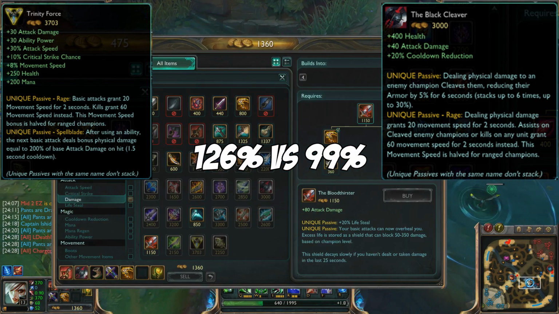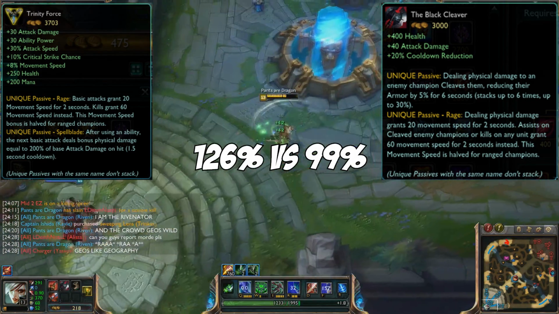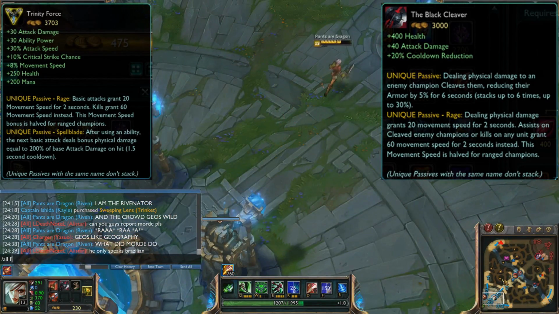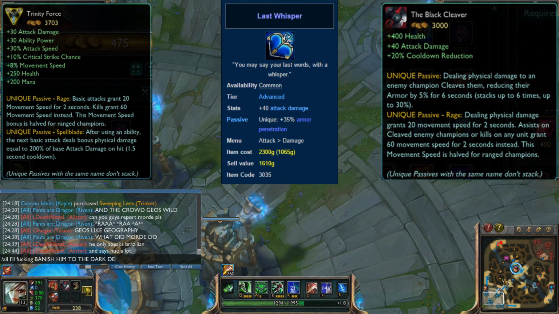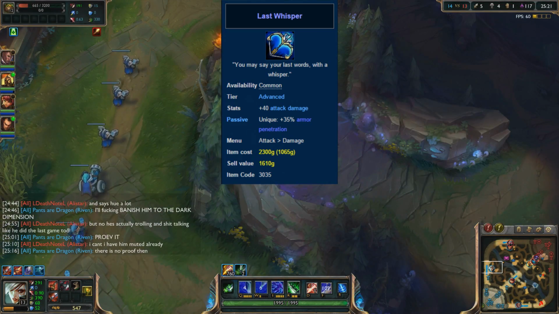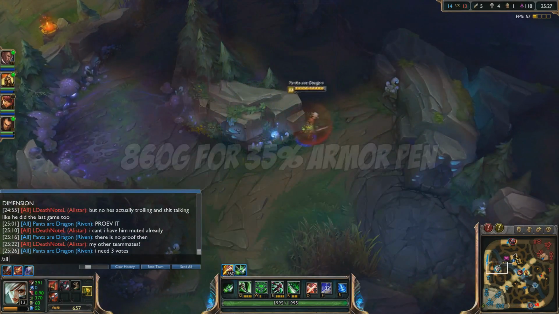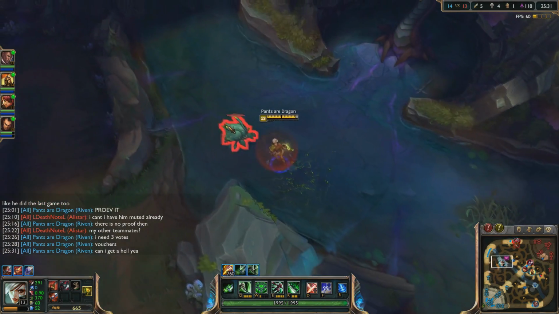Comparing these items, the gold efficiency is actually 126% for Triforce versus 99% for the Black Cleaver, as noted by the League of Legends Wikia, but it doesn't take into consideration what the passives are, and since both of them have the Phage passive, we can cancel them out. Then we're considering the Spellblade passive and Armor Shred passive only. I also want to bring in the Last Whisper as a factor of determining how much percent armor penetration is worth. The Last Whisper gives 40 attack damage, and the gold value of 40 attack damage is only 1,440, which means we can say the passive is worth 860 gold, so we can use that as a base example for percentage armor penetration.